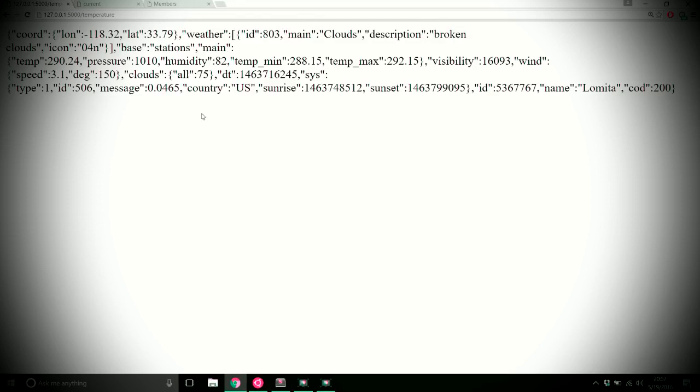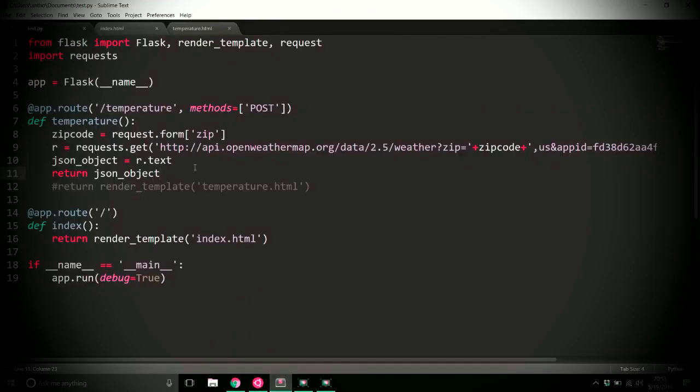So for the temperature, I need to find out where it is and how deeply nested it is. Here's the opening bracket for the JSON object. And then I'm looking for, let's see, the main. Where is it? Coordinates, weather. Here we go, main. And then from main, there's a sub-object called temp. And the temperature is in Kelvin. It's not in Fahrenheit or Celsius, so I'll convert this in a second. But I need to go down 2 levels. I need to go to main first and then temp. So let me get that.